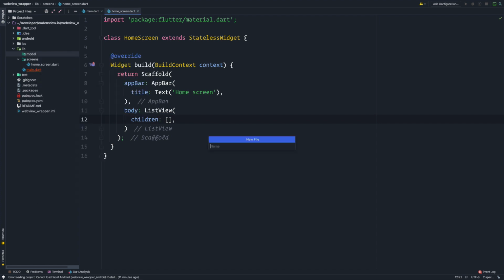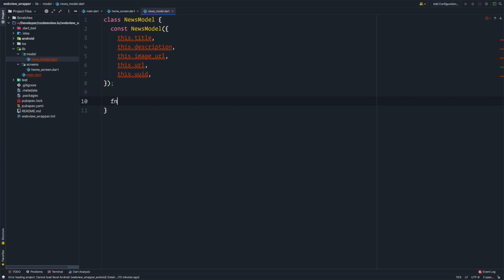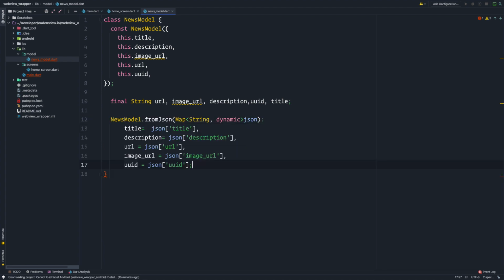And then we will create another model. That's where our data will go. So in this model we will create a news model, let's say, and then we will have some properties like title, description, image, URL, and UUID. And these properties are all strings, so I need just to put them on one line. And in this case you can actually use fetching, so that's what I will do. So create a new constructor that will transform the data to properties inside the class.